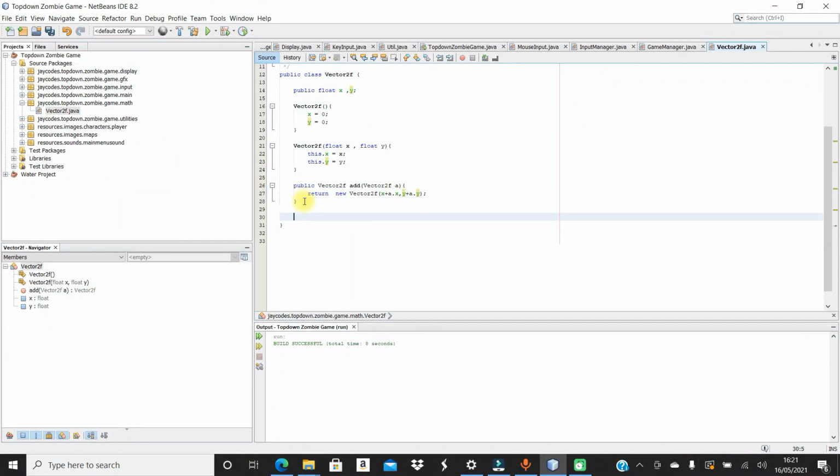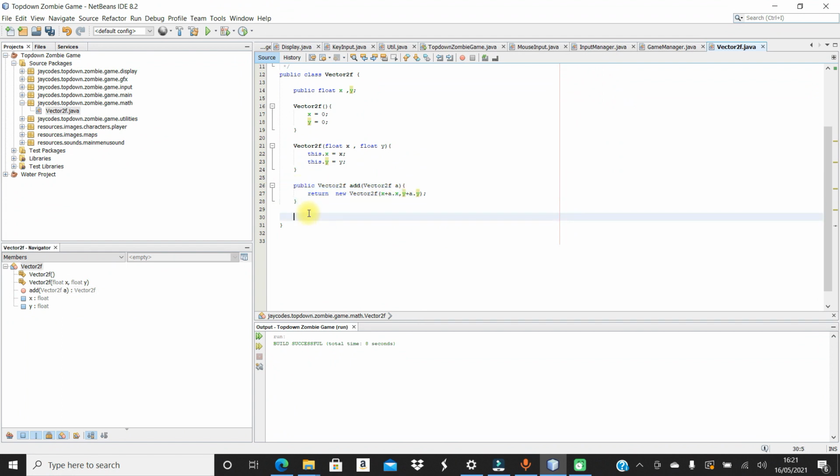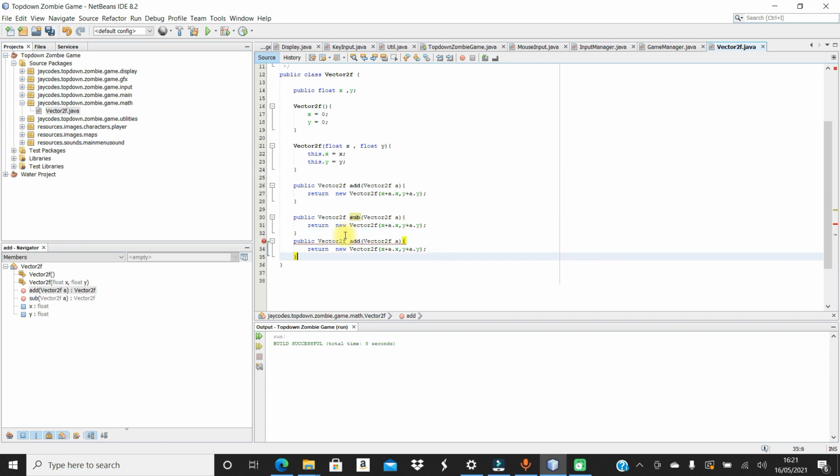So yeah, I'm also going to have a subtract function. I'm just going to name it sub. We're going to have a multiplication function. I'm just going to name it mul. No, we're going to call it scale. You don't multiply vectors, you scale vectors.